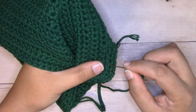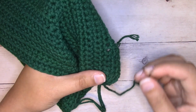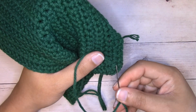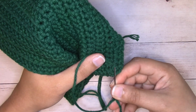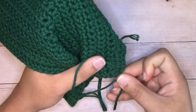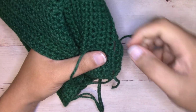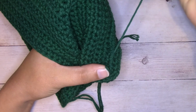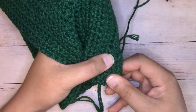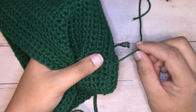Since I worked over several of my stitches, that counts as my first weave. I've just done my second one, and now I have just one more pass. 3 is my magic number here. I'm going to break the stitch in half that I'm entering, work back through several stitches there, and upon exit, break my stitch in half as well, and then pull through. I like to give it a tug, then use my fingers to make sure that fabric's laying flat, and then I'm ready to fasten off.